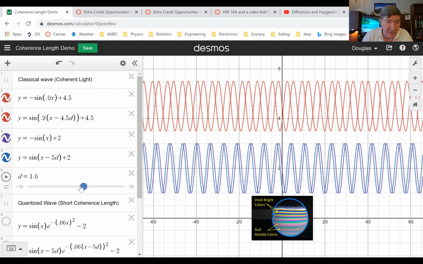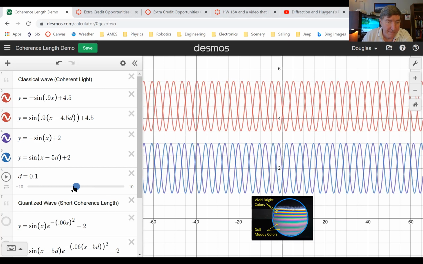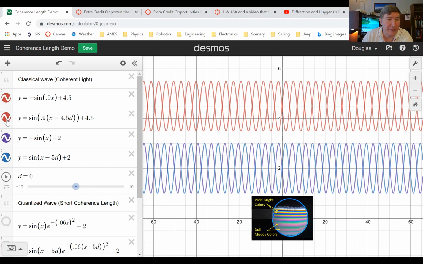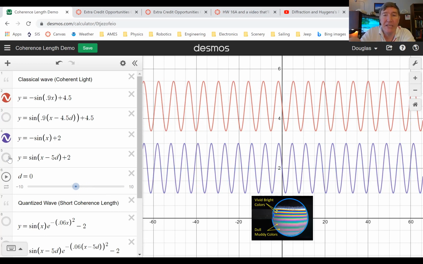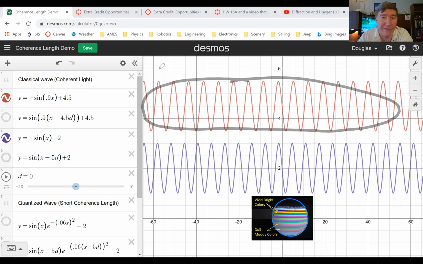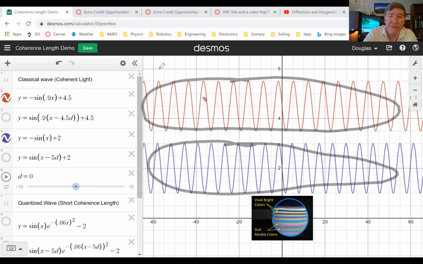So let's take this back to 0 again. And in fact, let's get rid of these. What you are seeing right here is not the whole picture. Yes, light is a wave, but it's not this kind of a wave. This is what I call a classical wave. It's a wave that basically goes on forever and ever in both directions. Light doesn't do that. Now at the time, the scientists didn't realize that. It was only much later, when Einstein came along, that scientists started to figure out what is actually happening.